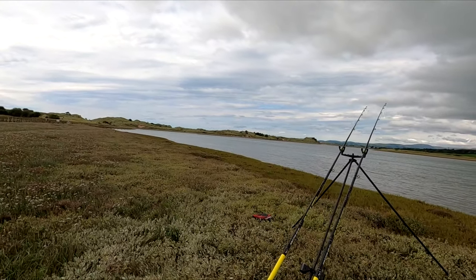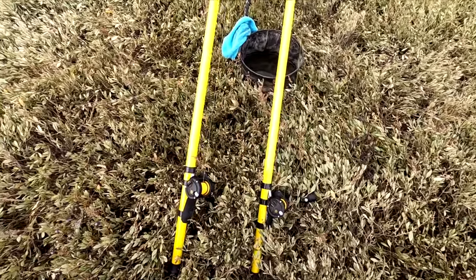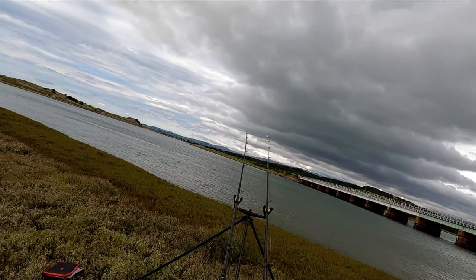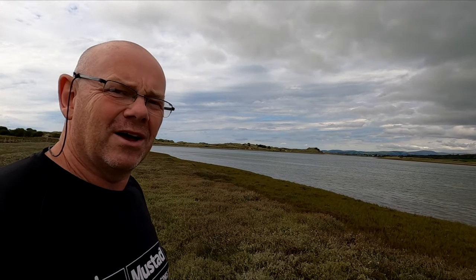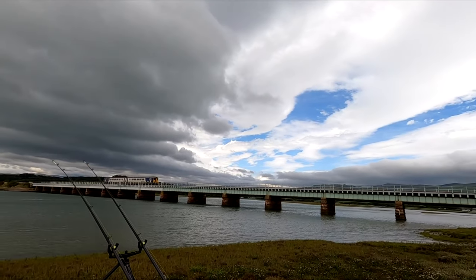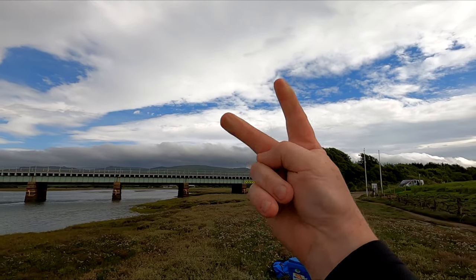I've had to sit on my box a bit, I'm afraid. I'm sorry about that, but here's the rods. Quite catching, I think, really. Do you know what I do love? I love seagulls. I love hearing them cawing away. Well, that's a crow, isn't it? Gaggling, cackling, whatever they do. Love it. Don't understand why people moan about them. Go on, away with you. Bugger off.